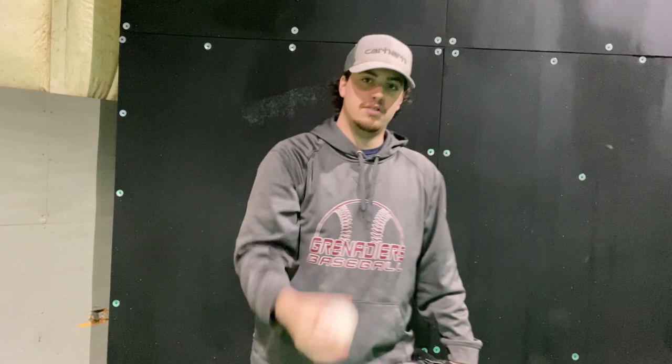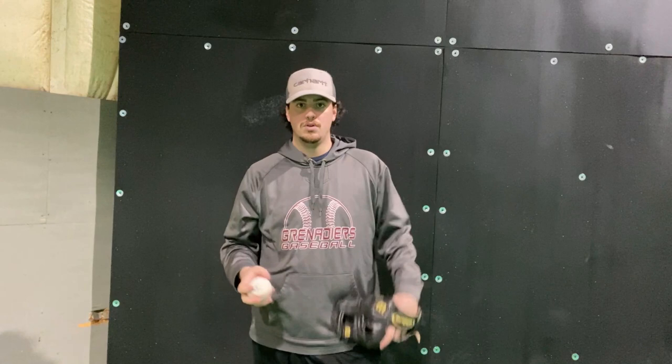It's more accurate. It stays straighter. A two seamer can run. If you get around it, it can cut as well. So four seams is the straightest you can throw it. It's also the fastest. It cuts through the air faster than a two-seamer will, less drag. So we always want to throw with four seams.